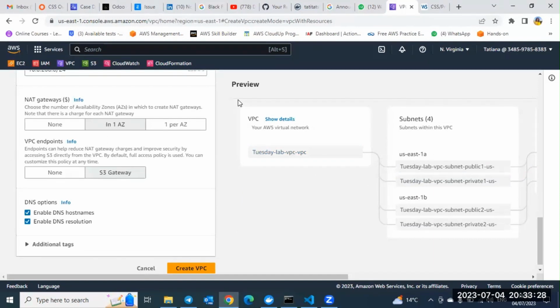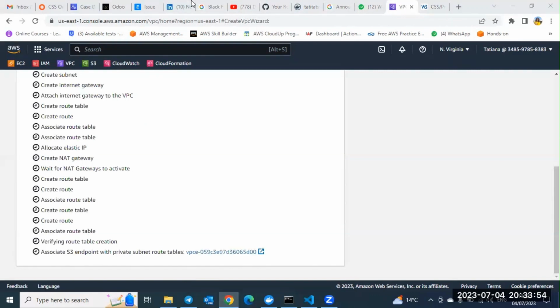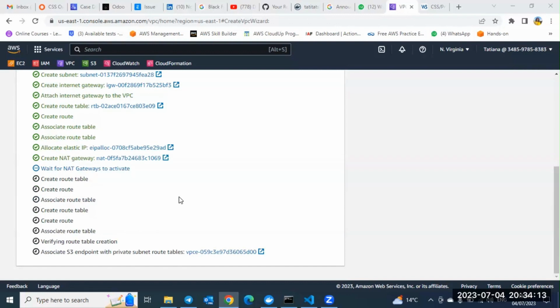I would just let us create this for now, and then we go and check and see all the resources that we have created. Then we'll later on come and talk about VPC endpoints. So at this level, you can make sure that enable DNS host names is checked, enable DNS resolution is checked, and then you click on create VPC. When you click on that, you can see all the VPC features being created. You can see the NAT gateway is going to take a bit of time. And after the NAT gateway is created, then the route tables will be created as well.